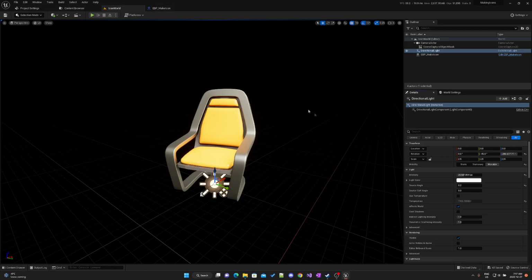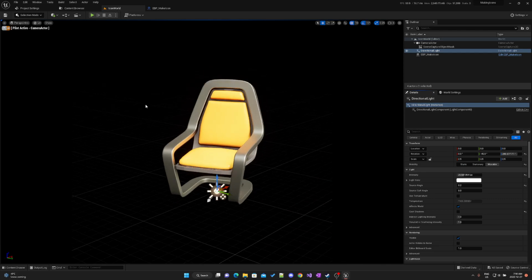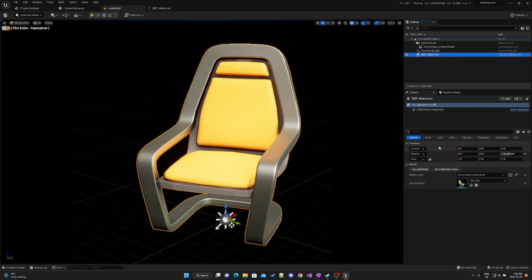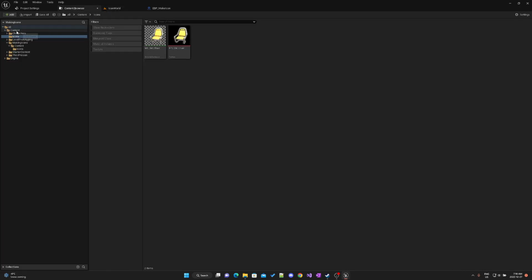Yeah, let's go into our world. Let's look through our camera actor's eyes. And let's call that our proposed icon. Let's select our blueprint. The mesh is loaded. And now let's create. Okay, I didn't see any messages pop up. If we go into our content browser in our new icon folder, or the folder we originally created, now we've got our material instance and our render texture icon that it uses.